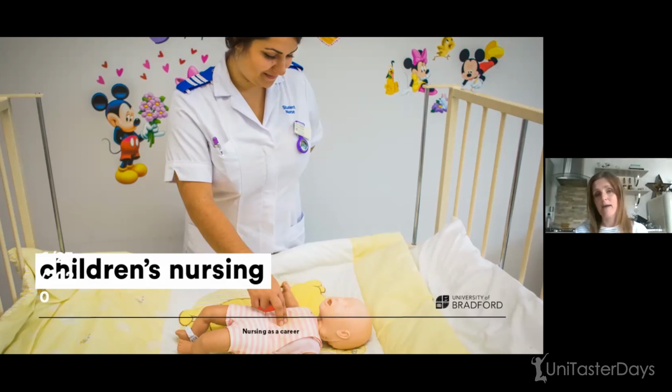So again, you might find children's nurses working in all the places you'd imagine, so the hospitals, in GP surgeries, with community teams, but there's also, again, lots of opportunity for further study to develop and enhance your career. So many children's nurses go on to train to be health visitors or school nurses and provide those specialist roles. There is also a large part of children's nursing, which is about safeguarding, which is about recognising risk and vulnerability and acting on that. And there's certainly opportunities to develop your career along those lines.